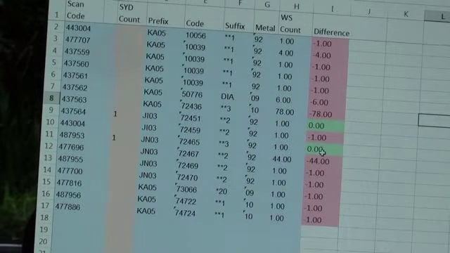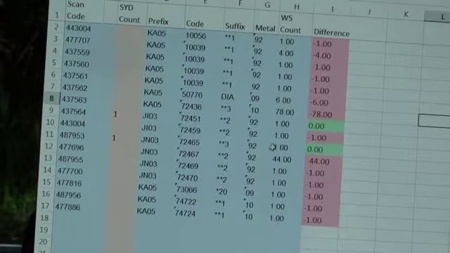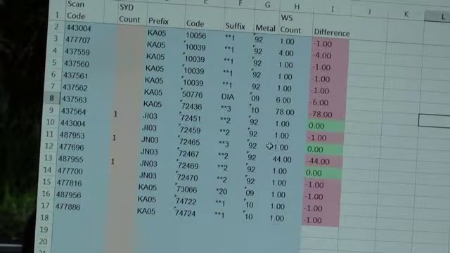Okay, for that SKU, same thing. We've counted 1. Wind speed said we need 1. There's a deviation of 0. So let's find another SKU. Okay, same thing for that one. Same thing for that one. Sorry, I'm just trying to go through this until I find one where there's multiples.